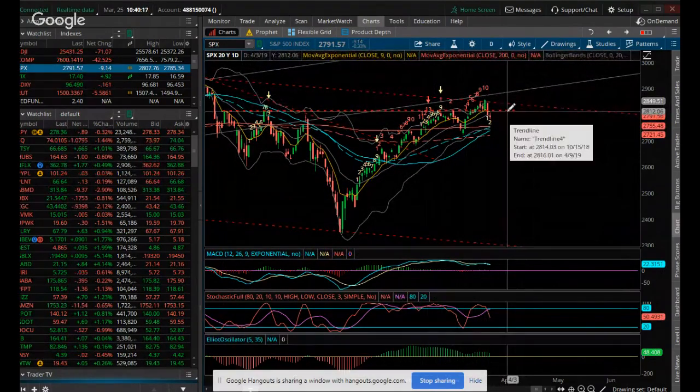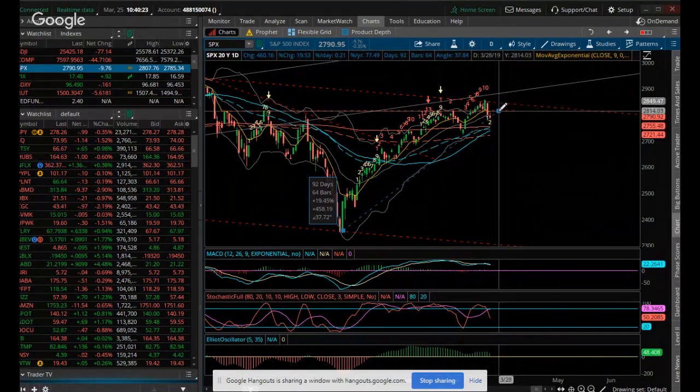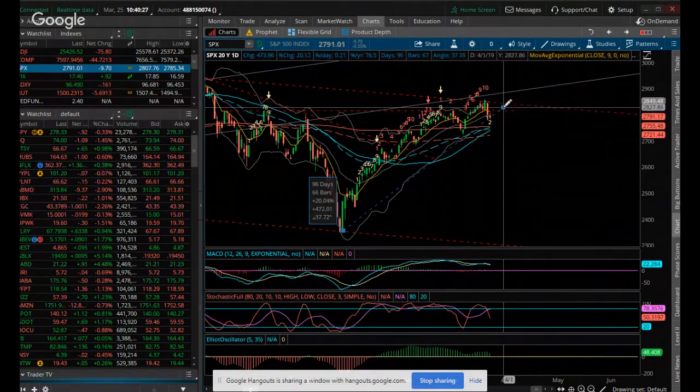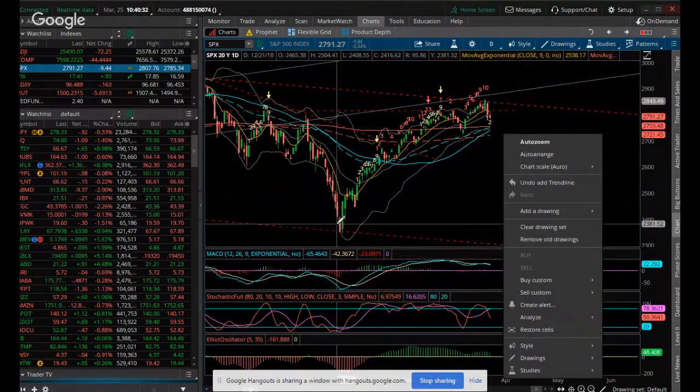Again, I think this big rally for the market since the end of last year gives us an indication that a bear market might not be in the cards this year. I know a lot of people were afraid that we're getting to another recession, but with the Fed looking to pause raising interest rates, the cost of borrowing money, that bodes well for the economic cycle, for businesses to continue to grow, which is what we need.